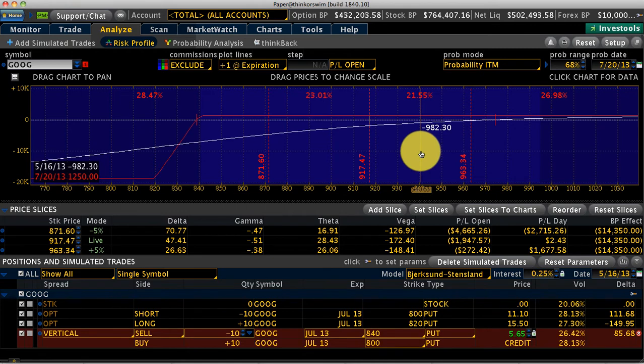This is a trade where we want to come to break even, since Google has been going up. This is the adjustment I'm thinking of — I'll be putting it on at the market open and convert it into a bull put with the short strike at 840. We'll make a total net profit of $1,250 after accounting for the entire transaction on the 800/820, if Google is above 840 by the July expiry.